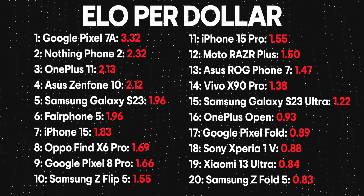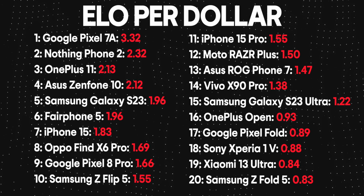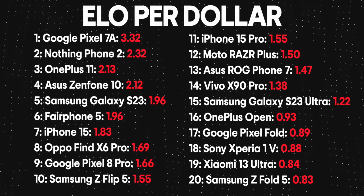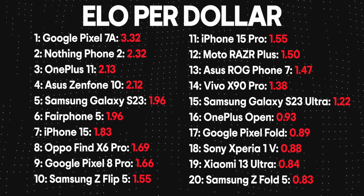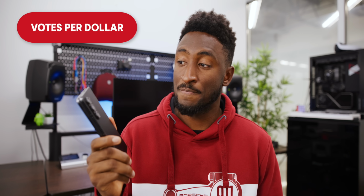And then in 3A, 3B, right next to each other underneath these two, you have the OnePlus 11 and the Zenfone 10. And then impressively, actually, the Sony is not dead last in this category. It is expensive and it did perform horribly, but not worse bang for the buck wise than a super expensive folding phone. The Z Flip 5 overall average did worse for the dollar. The more you know.